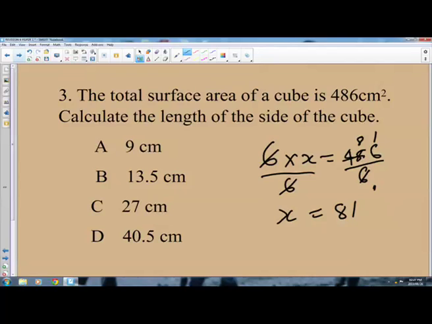So the question says you are to find the length. To find the length, we'll simply find the square root of 81, because if this is a square of area 81, and this is a side, this is a side, this simply means s squared is equal to 81, because the area of each face is 81. So the side times the side will give us 81. Then take the square root on both sides. When you take the square root of 81, you get 9. So the length of each side will be 9 centimeters. And that's the first alternative. So the correct answer to this is 9 centimeters.